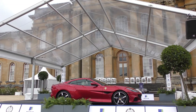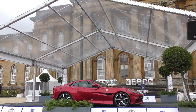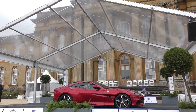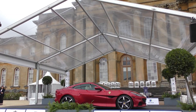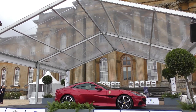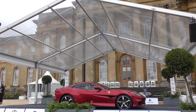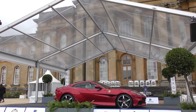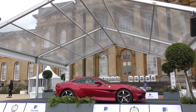And you're offering test drives, aren't you? We are indeed. So we've got both our Portofino M demonstrator and our Roma demonstrator here, so please pop along to the stand. We've got a couple of slots free this afternoon for clients who might have an interest in those two cars. Also got the SF90 Stradale on the stand, which is Ferrari's latest and first plug-in hybrid V8. We've got the 812 GTS, and then a very special F50 that we're just bringing to market. So please do come and have a look at that.